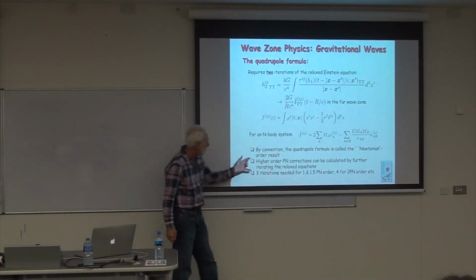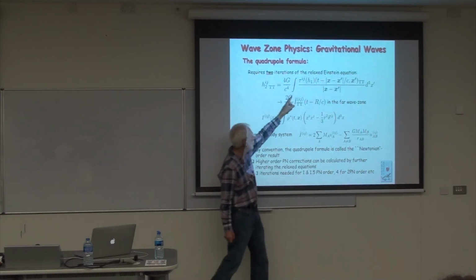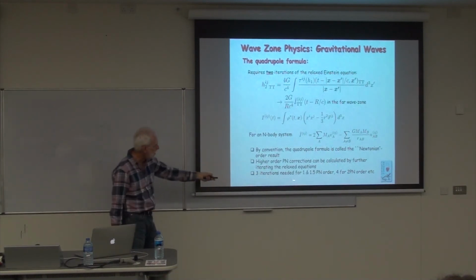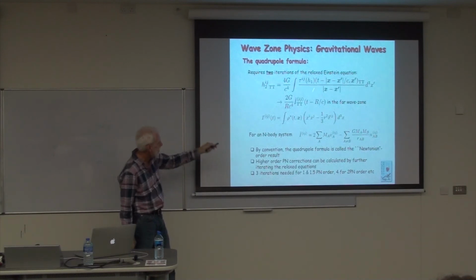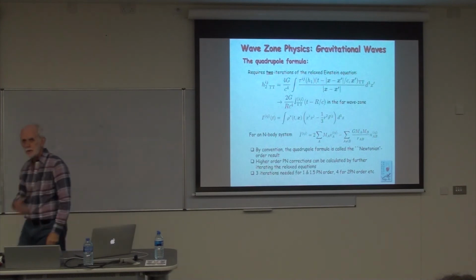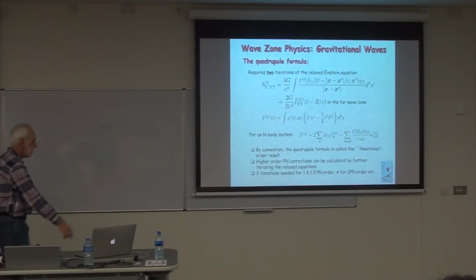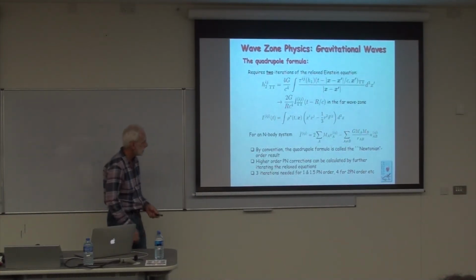If you want to go to higher order post-Newtonian gravitational waves, you just have to keep iterating. So to get to first post-Newtonian corrections and the 1.5 post-Newtonian corrections, you need 3 iterations. You have to do this thing, plug it back in, and iterate once more. If you want to go to second post-Newtonian order, you have to do another iteration, and so on. The higher the order you need beyond the quadrupole formula, the more times you have to iterate these expressions to get all the terms you need to complete the calculation.